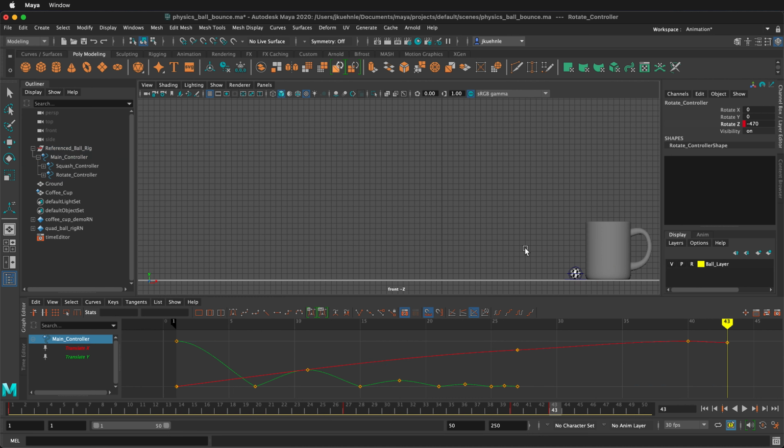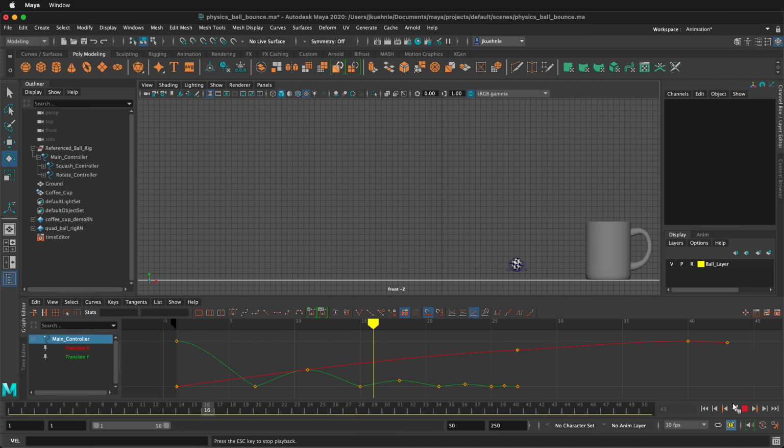and take a look at our animation. Now if we press play, now we have a pretty convincing ball drop that uses physics to establish the heights of the ball. Of course, once you do this once, you can kind of get a feel for how a ball bounces, and you can make it up as you go along. Just know that each bounce will be lower and take less time, and then you can use these principles to kind of wing it and make your own ball bounce creations.